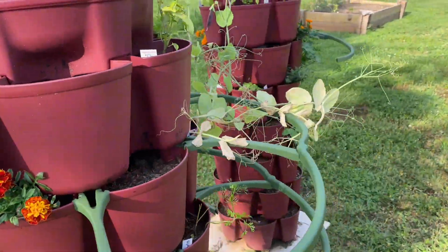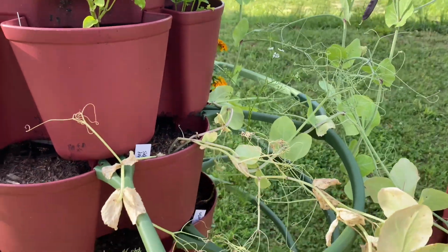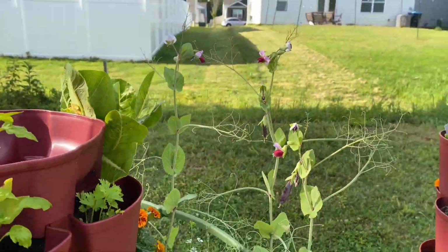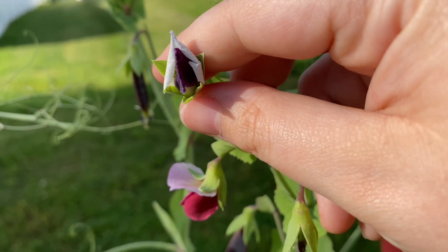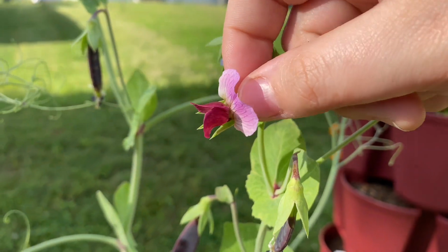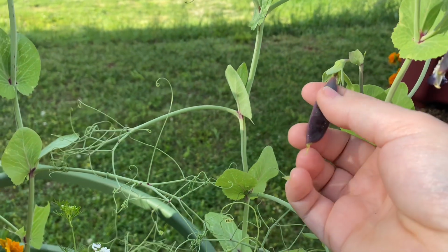Let me come around here. Okay, so it does look like it's struggling a little bit for these magnolia sugar snap peas, but we do finally have something growing. I think I'm gonna harvest it today. So here's what the flower looks like before it makes the pea. And then look right there. It's so pretty. And then this is a baby pea growing. And I've got this one. I think I'm gonna harvest this one today.